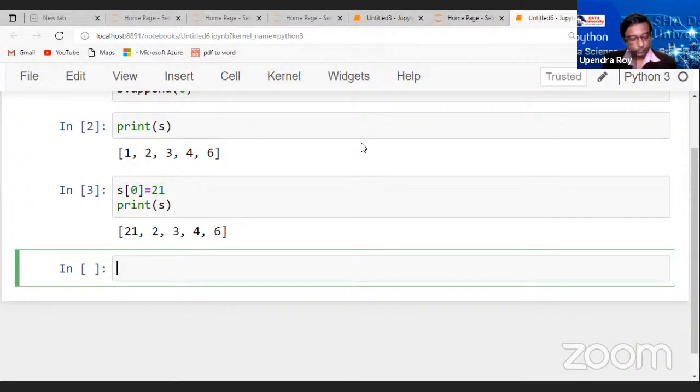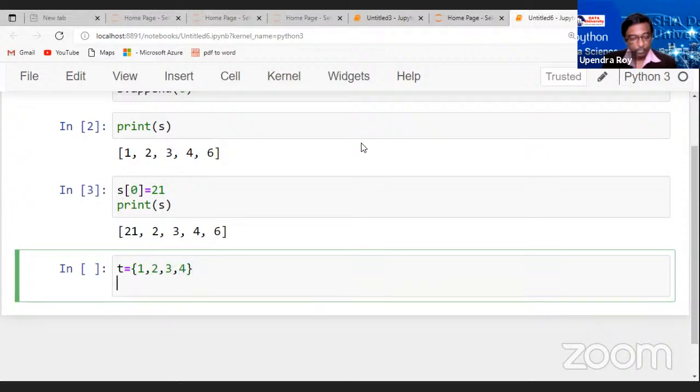Now another thing I can declare is another type that is tuple, T-U-P-L-E. Tuple, if I want to declare T equals to, this will start from a round brace, not the square bracket. Say 1, 2, 3, 4. Same way, I can print or display the 0th element.